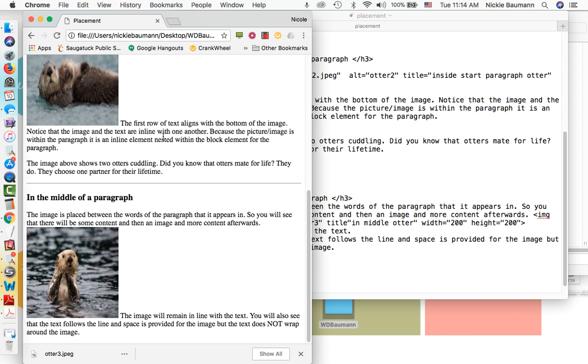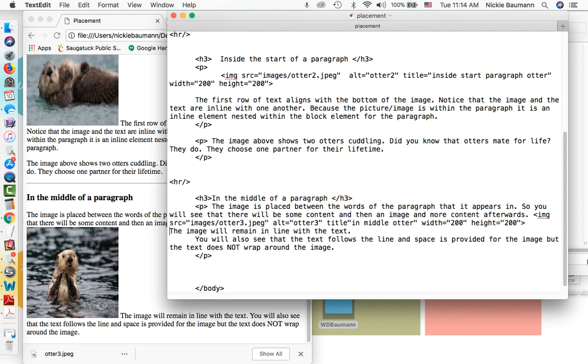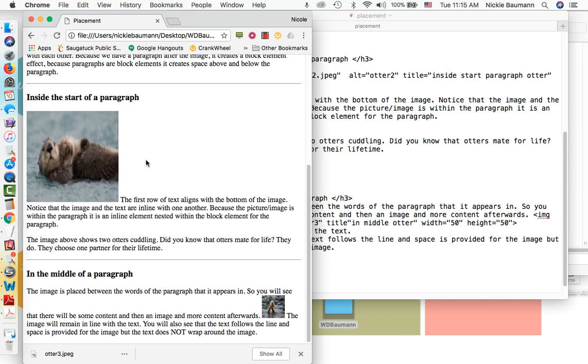But let's say maybe we don't want it quite over because it's a larger image. Let's make this a smaller image here. It'll be really small. I'm going to make it 50 by 50. See how, depending on the size of your image, if you wanted it to the far right of your text, you could make your image smaller or change location.